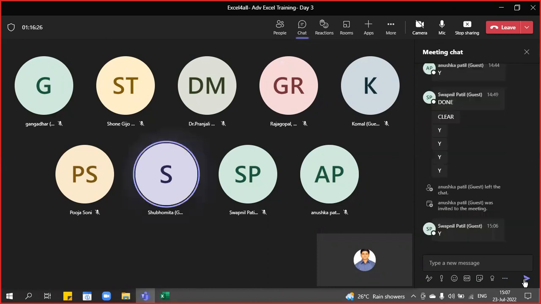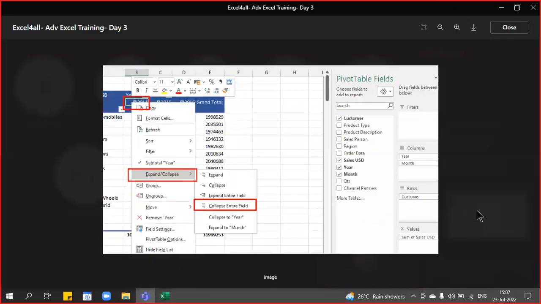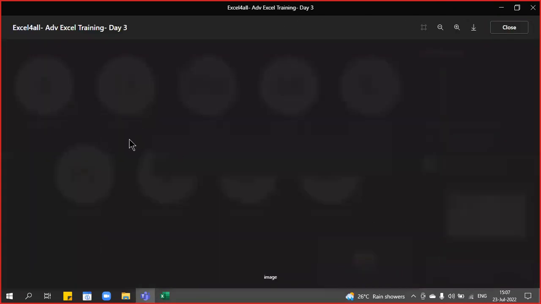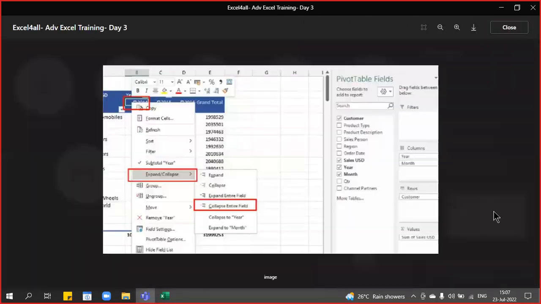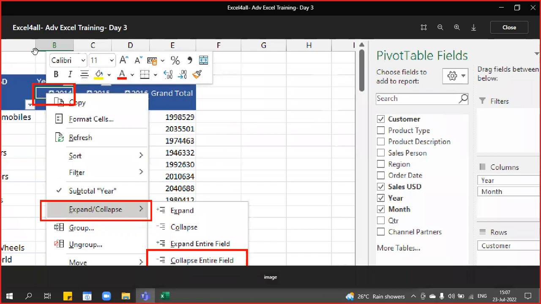the moment you look at, see, just right click on that. Yeah, 2014, the cell is there. Okay, in column B, can you see 2014 is there? Yes. In that, right click. Then expand and collapse. Do you see one option is coming up?